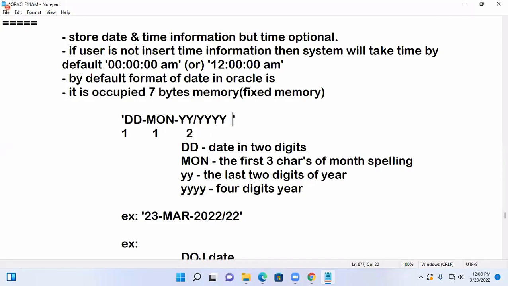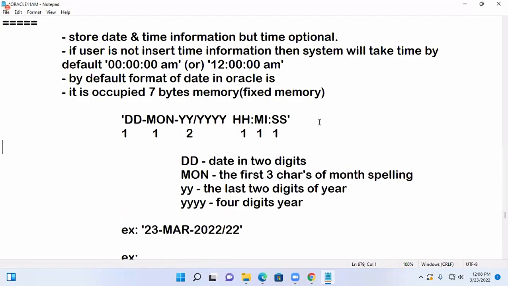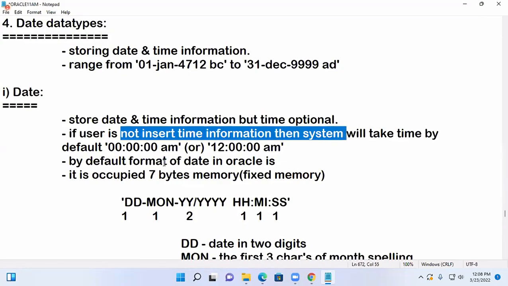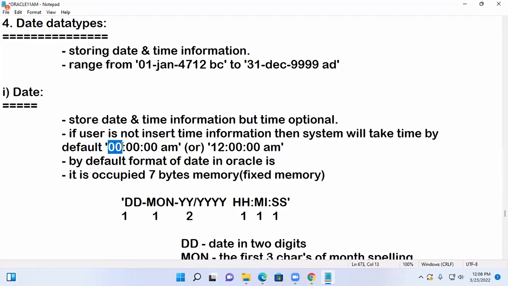And what is optional? Hours, minutes, seconds. Hour takes 1 byte, minutes 1 byte, seconds 1 byte. Total 7 bytes. Time is optional: if the user does not insert time, by default the system takes 0, 0, 0.